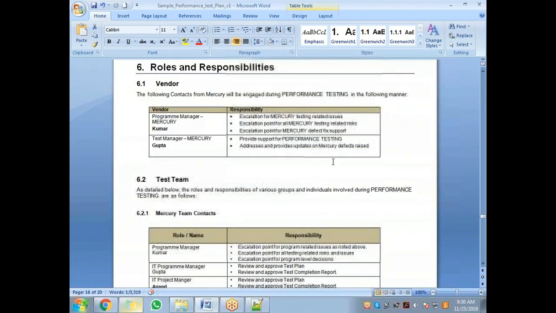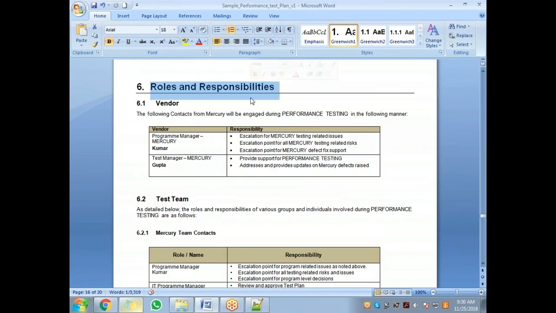Now, roles and responsibilities. Whose responsibility is what? Typically, you have to have the responsibility of all the people clearly laid down, as there are a lot of people involved. First, the program manager. Let's say Majid is our program manager, and program manager means he's a big guy, I'm telling you guys.